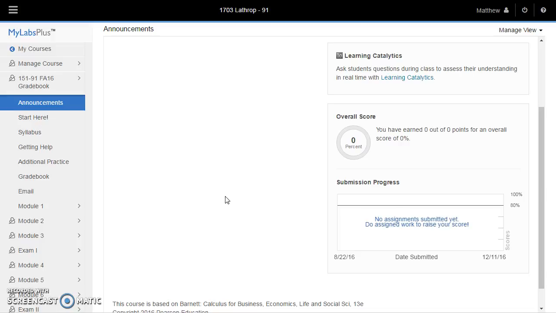Are you scoring in the 80%, 90% in terms of your overall standing in the course? This graph will start to fill in as well, giving you a more specific breakdown as to how you're performing on homework assignments, quizzes, exams. So again, just a quick preview of how you're doing overall.